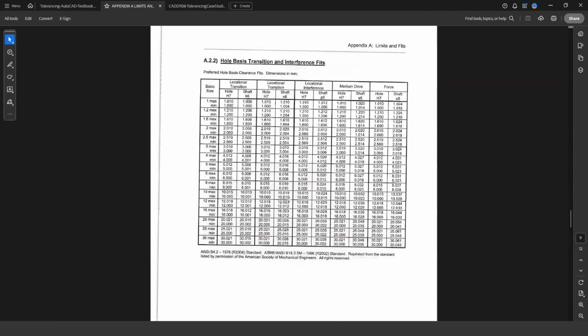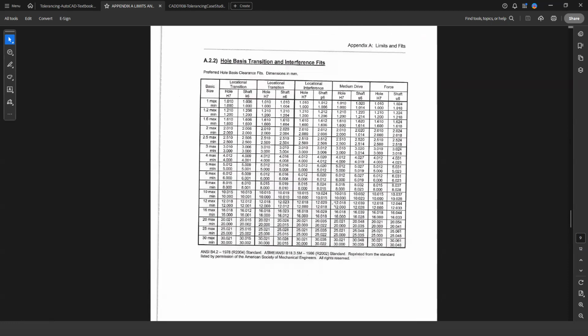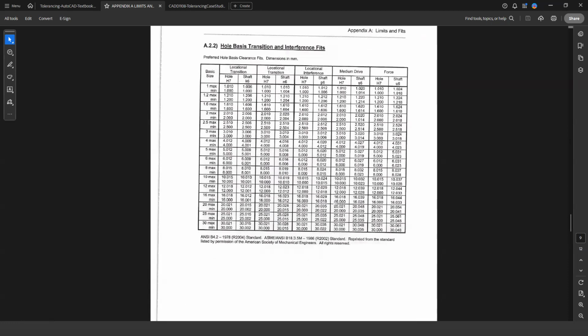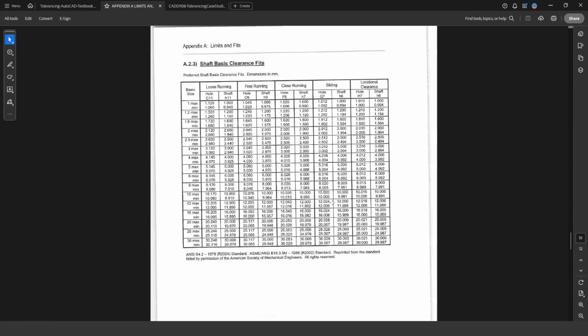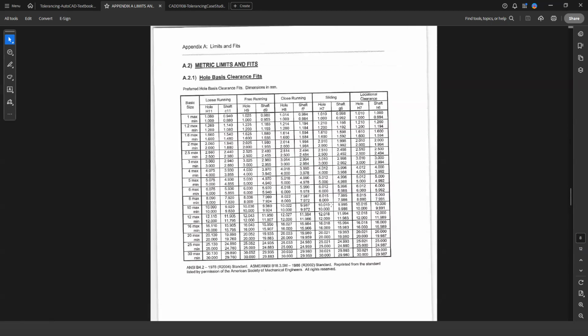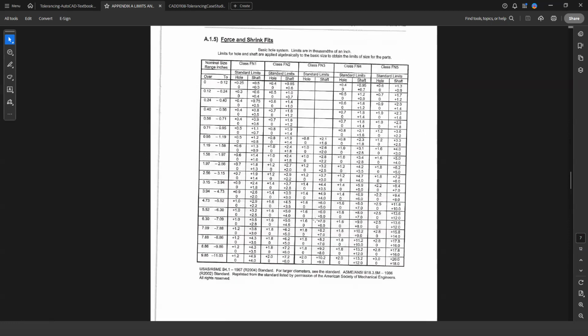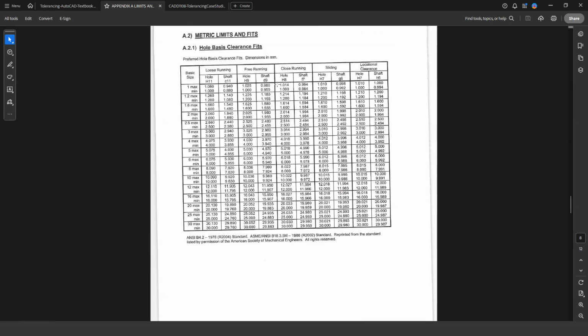Yeah, the numbers are clear. I agree with that. I was able to work from it last year a little bit. I do have a new set to scan in at some point. But so, shaft basis. Oh yeah. So what are we in? I just want to go up a little bit. It transitions to metric, I think, at about page 6 or 7. So now we start to see metric limits and fits.